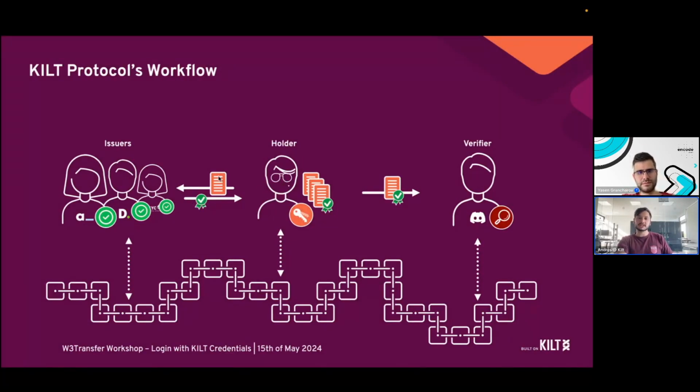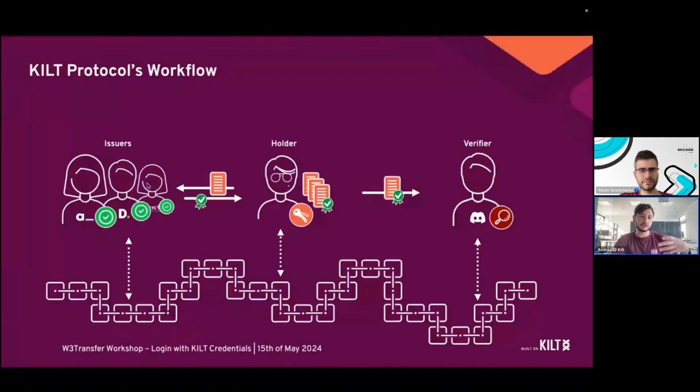So he comes and makes a claim about himself. He says, okay, in the case of a university degree, I know math, or in the case of a membership, this is myself, this is my data, and this is the receipt that I paid for this month.